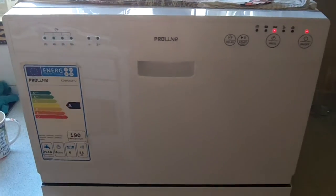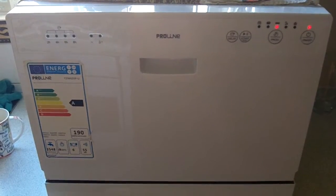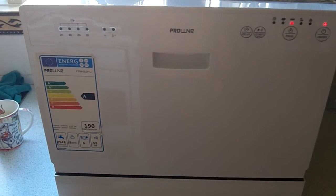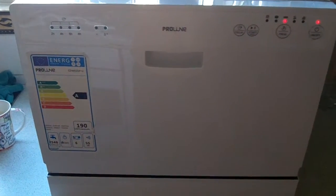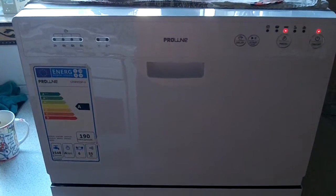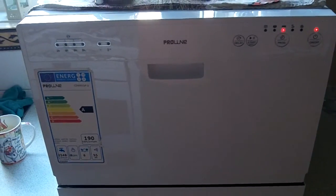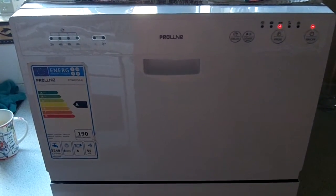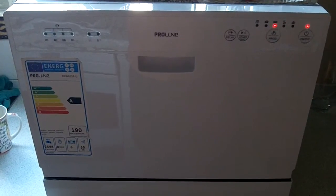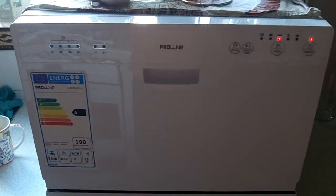I hope this has been informative for anyone thinking of getting one of these machines — someone who wants a dishwasher but hasn't got room for a full size one. One point to mention is that this can be plumbed into a tap for filling. It definitely drains into the sink — there's an option to just drain it into the sink, but mine is plumbed into the same pipe as the washing machine using a T-junction. For how much it would cost to plumb it in, it's still worth doing — you may be talking about an extra £20-30 if you've already got a washing machine plumbing point. That's my Pro Line tabletop dishwasher.